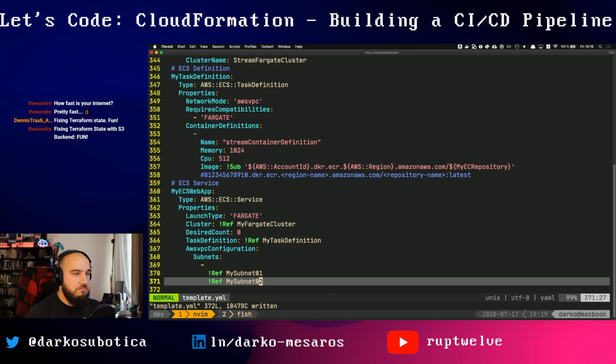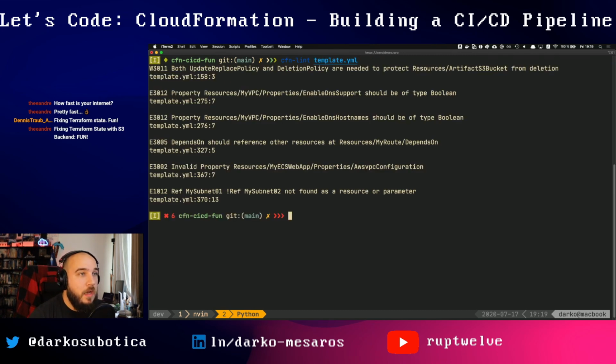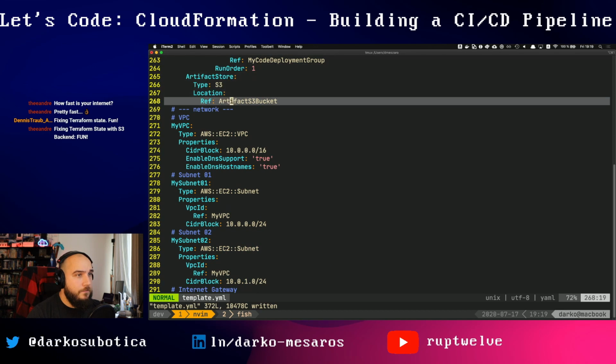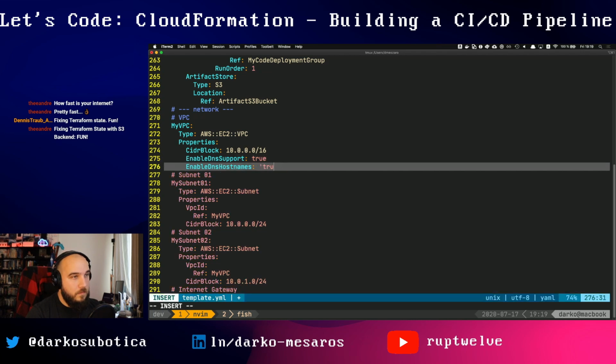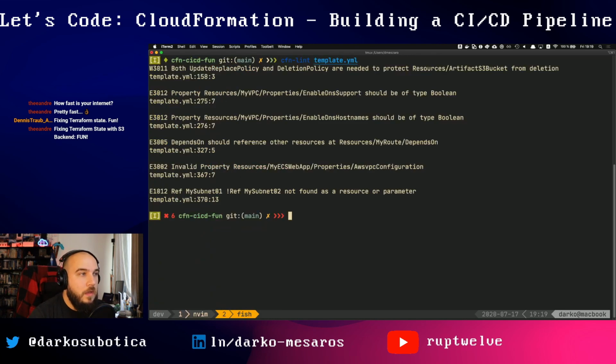Okay, maybe this works. I doubt it's going to work. Enable DNS support should be Boolean. It is Boolean, buddy. It's a string Boolean, but it's a Boolean. Depends on should reference. Okay, my depends on is bad.